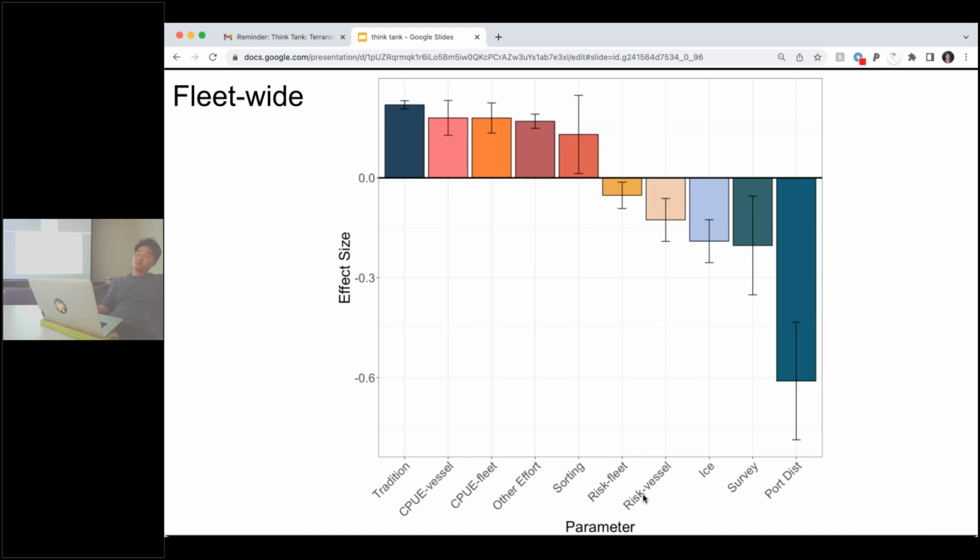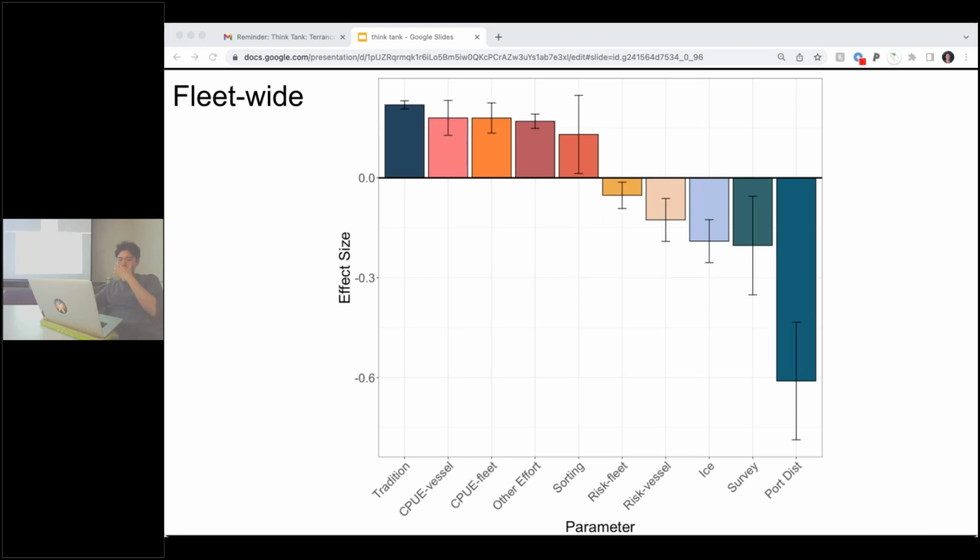Are these? No. Okay, so you need to be careful how you interpret these parameters then, right? Because they're in units of it. Oh, this is effect size, so I was standardizing by their standard deviation after I get those parameters. Does that still get too much? No. Not enough? I don't think so. I tend to z-score when I'm working. Vicky, that's what you're doing as well, you're z-scoring. Because what units is the distance to port in? Is it kilometers? Yeah. So 0.6 doesn't really mean much, I mean, 0.6 times 5,000, what would that be? So definitely think about z-scoring.